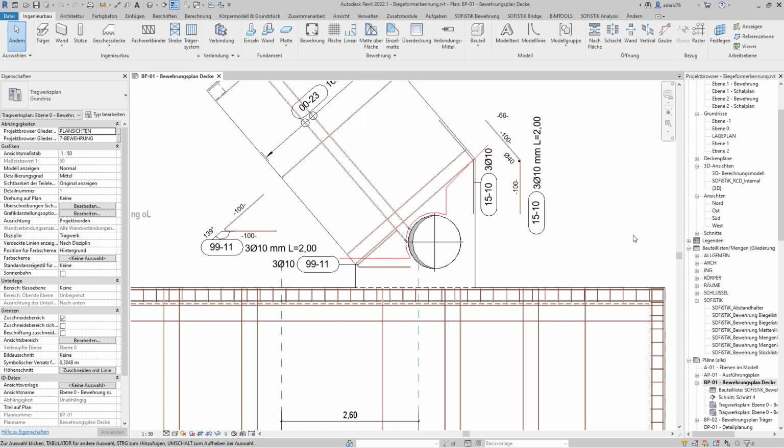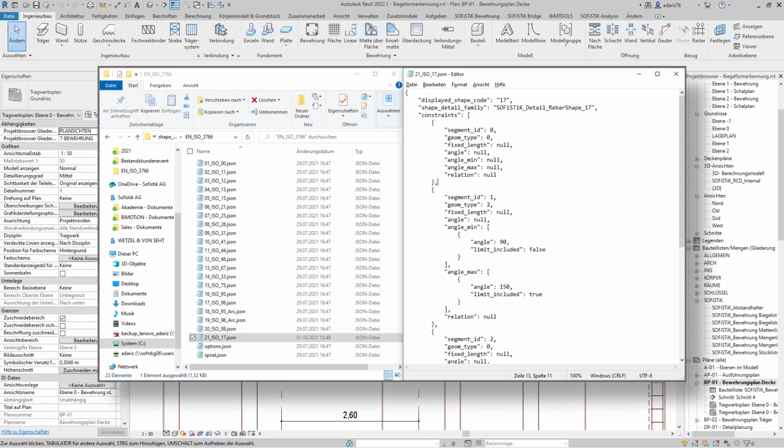With the new version, we give the user the possibility to define his own bending shape rules for the recognition. This can be done in special text files in JSON format. In this example, I simply copied a file and renamed it so that the bending shape 17 should be recognized.